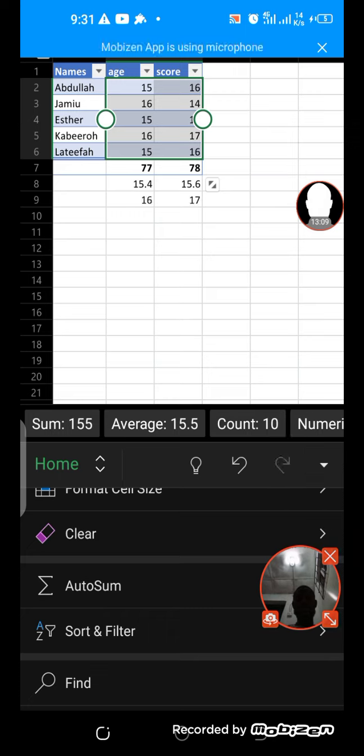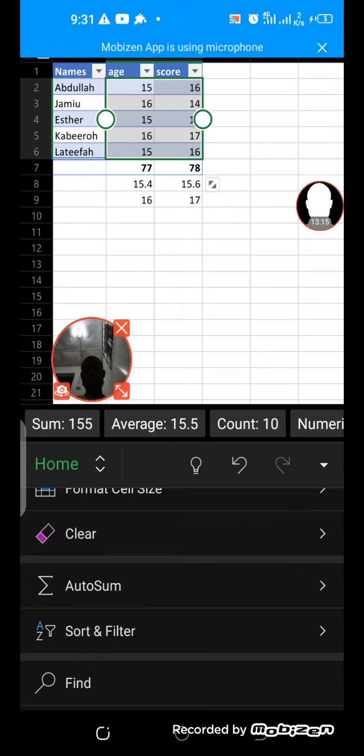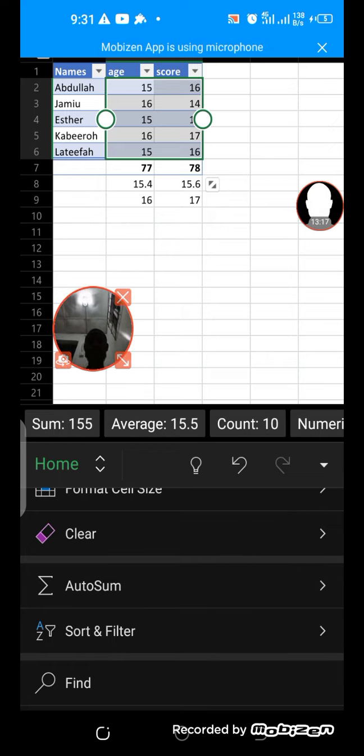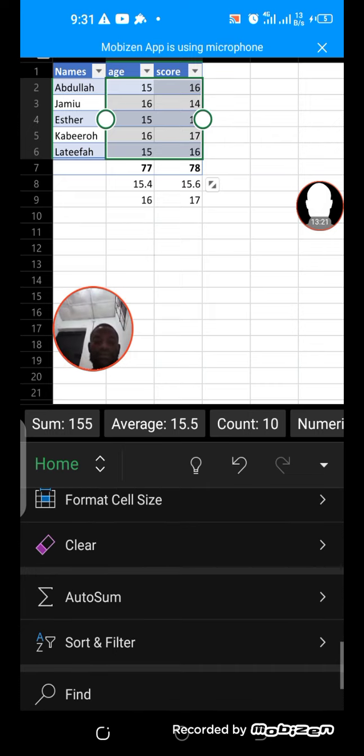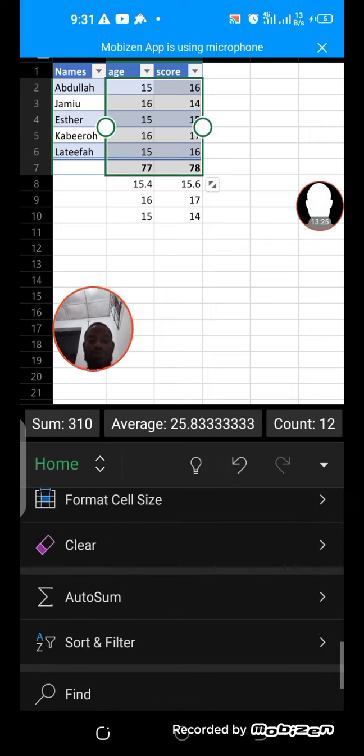Now after this, I need to work on, let me say, minimum. You can see minimum age is 15 and minimum score is 14.